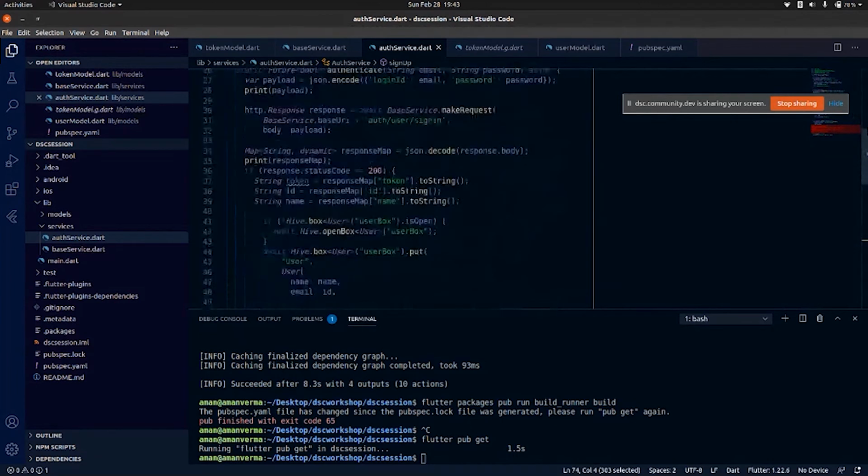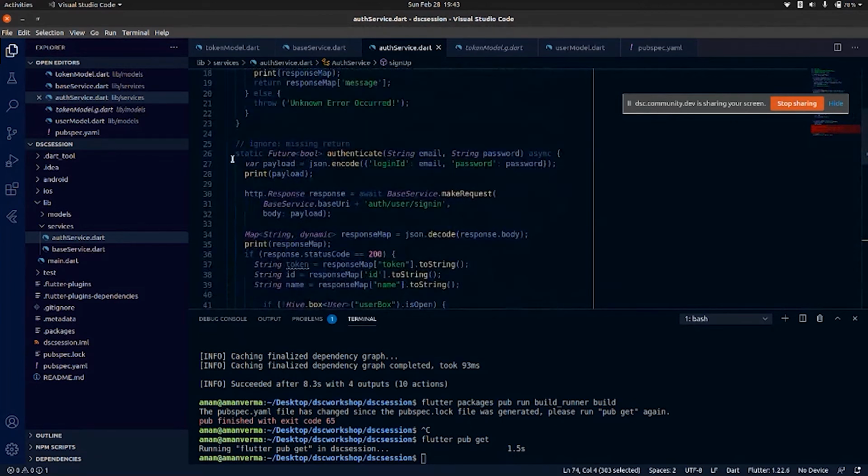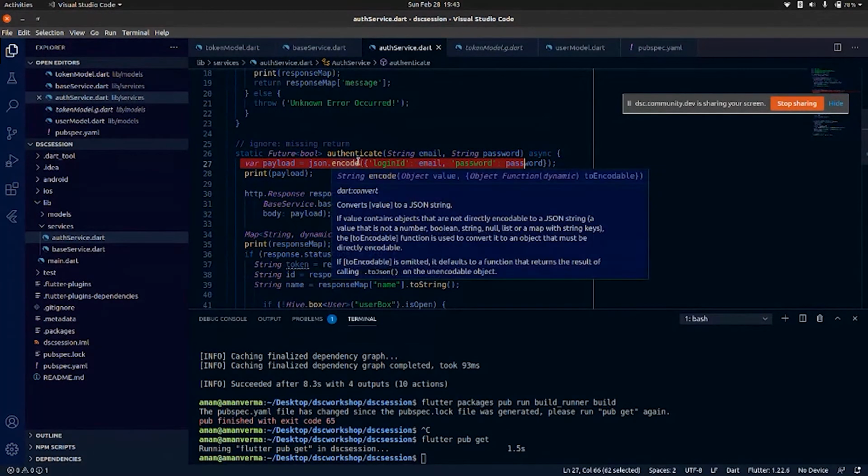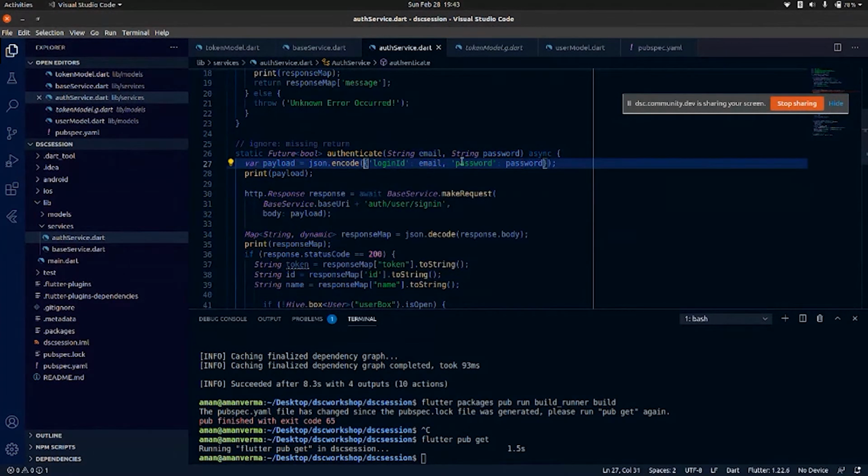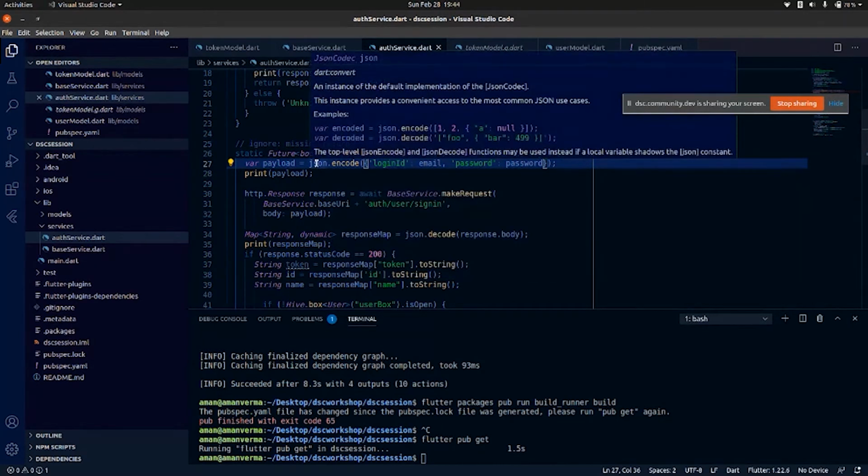So exact same thing here. Here is how I'm creating the payload. Basically I'm creating a map of login ID and password. The login ID value has the email that I get from here, and the password has the value of the password that I get from here, and then I encode it in JSON format.